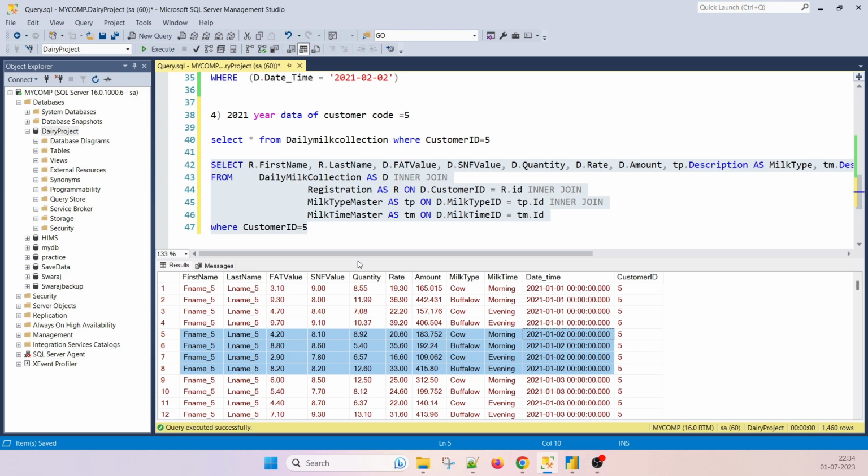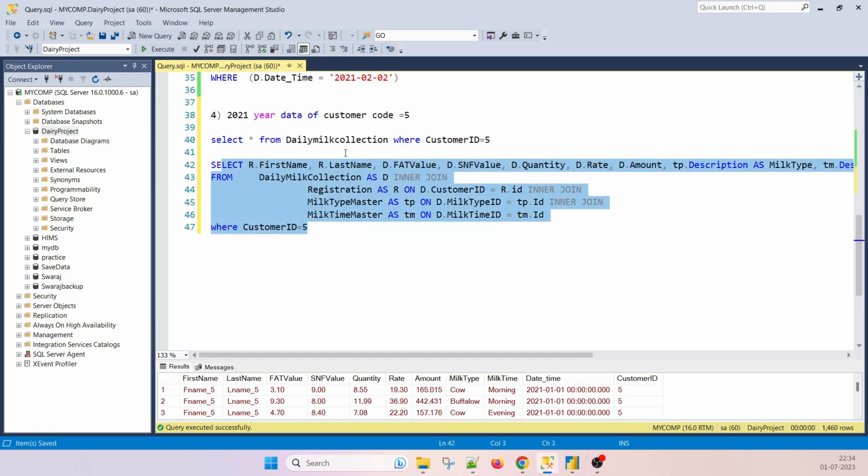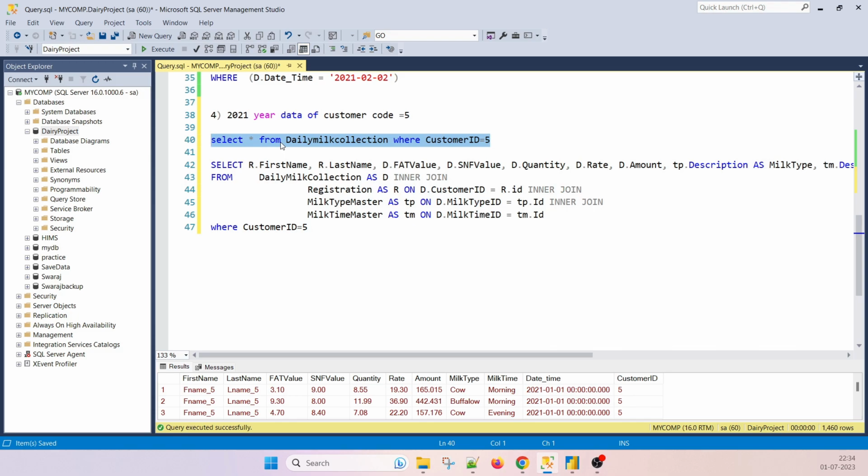Okay then, the fifth question is satisfied as per the requirement, but there is a milk type based on the ID. Whoever knows that particular ID, two IDs is fine, but if there are 100 records for that particular milk type ID, then how do we get that? So we need to add the description table, meaning the master table, and then retrieve the exact first name and last name, so it will be better.